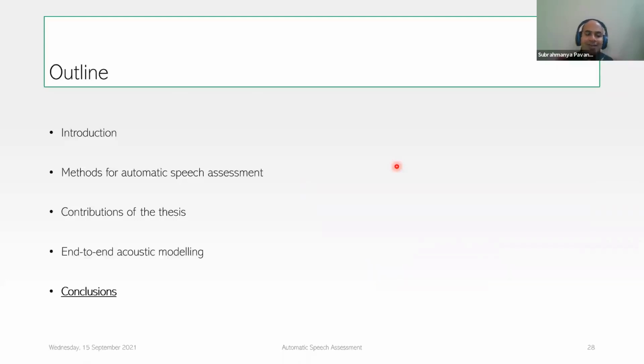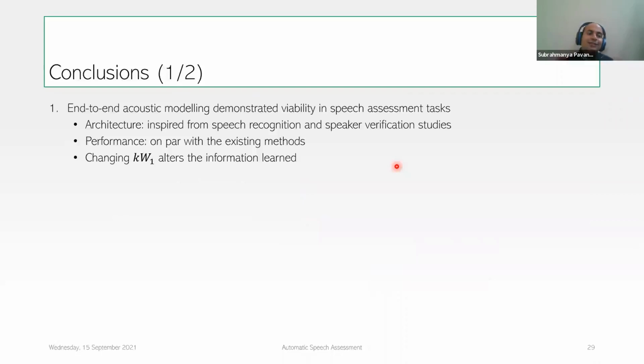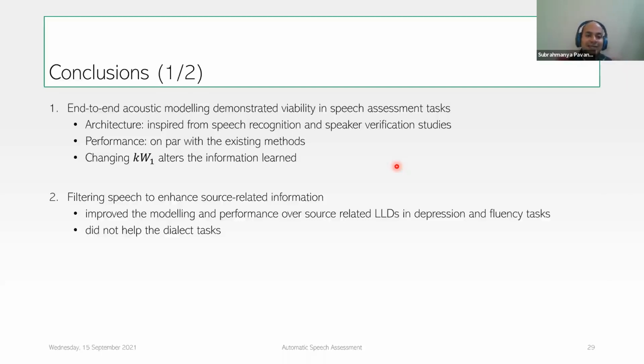So I'll get into the conclusions of the thesis. The first conclusion the thesis draws is that end-to-end acoustic modeling demonstrated viability in speech assessment tasks. The architecture was inspired by previous speech recognition and speaker verification studies, and we tested it on automatic speech assessment, and the performance was on par with the existing methods. Changing the first kernel width alters the information that is learned, which is subsegmental modeling versus segmental modeling.